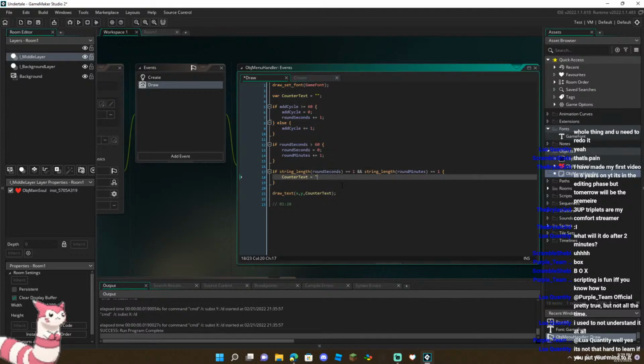So we're gonna make the text 0 plus round seconds plus string plus string 0 plus round minutes. This creates a new text, it basically makes it 0. So if seconds was 1 and minutes was 3, it'd be 0 1 0 3.